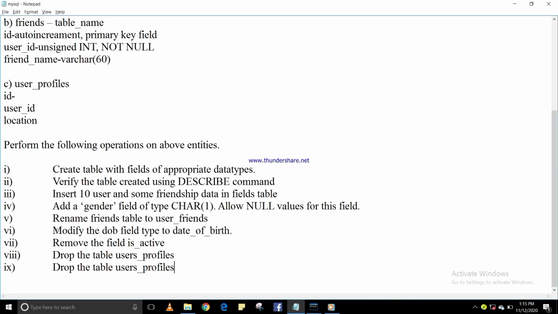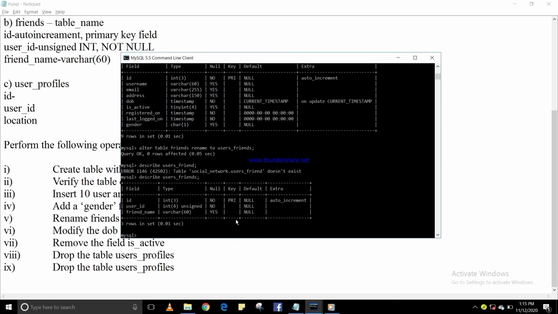Our next question is modify the DOB field type to date of birth. Okay, so the command for this is alter table users change column DOB date of birth timestamp.